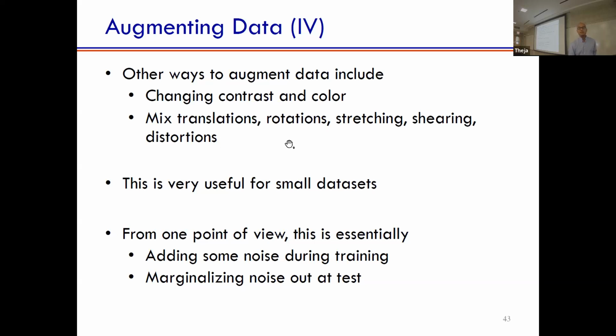People have been trying to figure out how to improve their data set. Beyond obviously collecting more data and annotating it, you can rely on some tricks to really improve your model performance. If you want some insight on why this is helpful, it's basically adding some noise during training, and if you do what was on the previous slide, you're actually averaging out the noise and getting a prediction. That's some justification for why this makes sense.